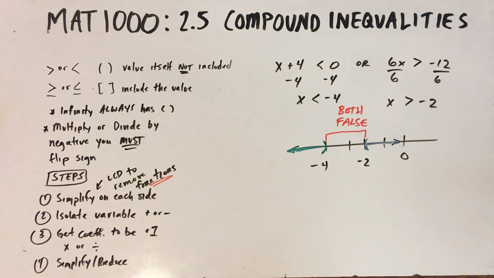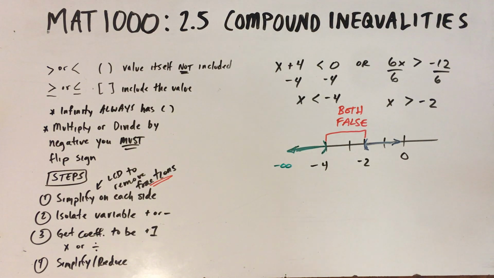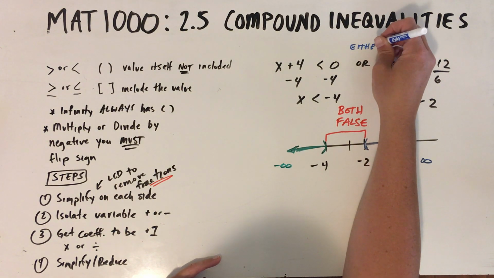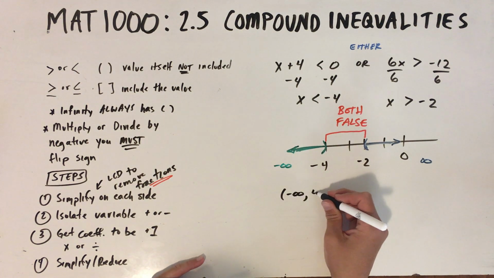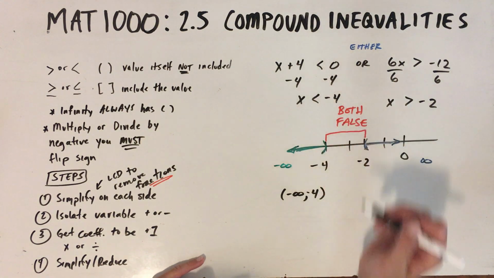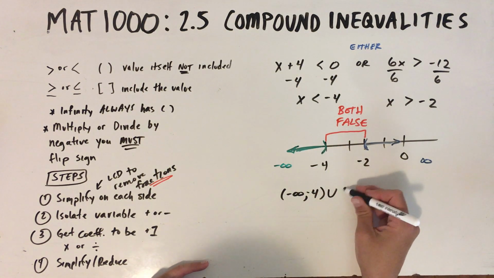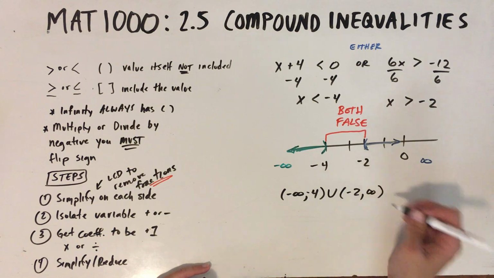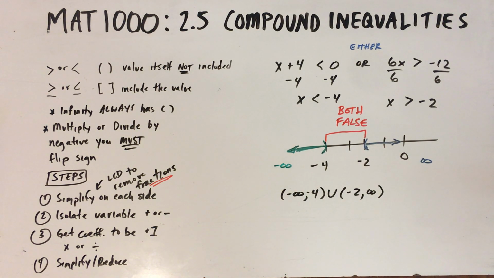So we cannot include this area, and this is where the union comes in. So this is approaching -infinity over here, and this is approaching +infinity. And again, that or means anything that would make either one of them true. So I have from -infinity, which always has a parenthesis, to -4, which has a parenthesis because there's no equal to. So this is a solution that makes this one true. Or, this is where my union comes in, I'm talking about the values from -2, not including it, because there's no equal to sign here, to infinity, because infinity always has a parenthesis. Okay, so this would be our interval notation solution, and here would be our graph. So we don't include the values between -4 and -2.